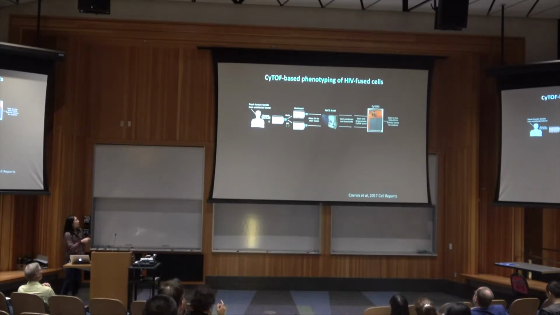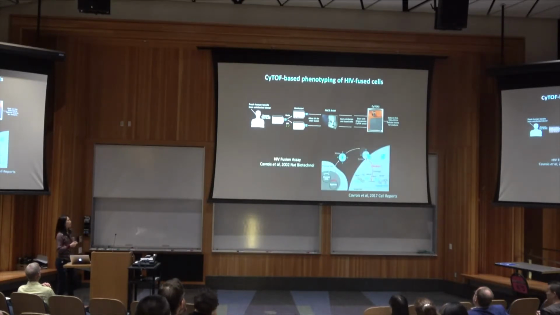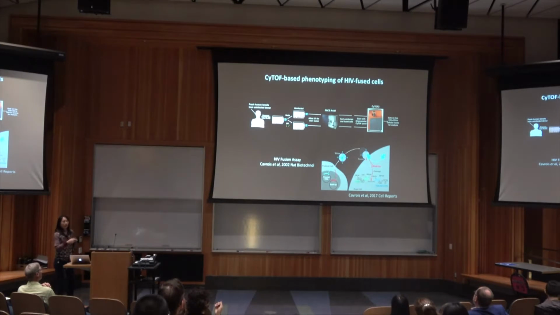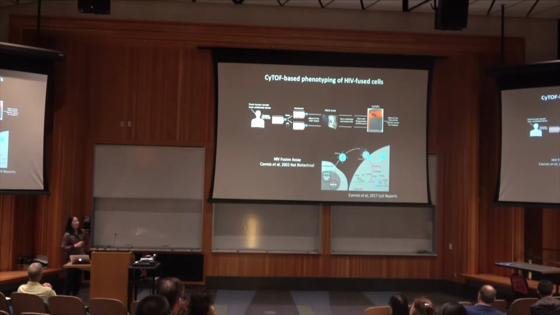And so we thought this would be a nice system to study natural susceptibility to the virus. Once we had our cells, we either left them uninfected or exposed them to HIV for only 2 hours to allow enough time for HIV entry. We could distinguish those cells that had entered or fused using what's called a virion fusion assay, which was developed at Gladstone quite a number of years ago now. For the sake of time, I won't describe the details of the assay, but essentially it can distinguish those cells that have fused from those that have not using a fluorescence-based readout. That allowed us to sort out the HIV-fused cells from the unfused cells, and we also sorted out some uninfected cells as a control.